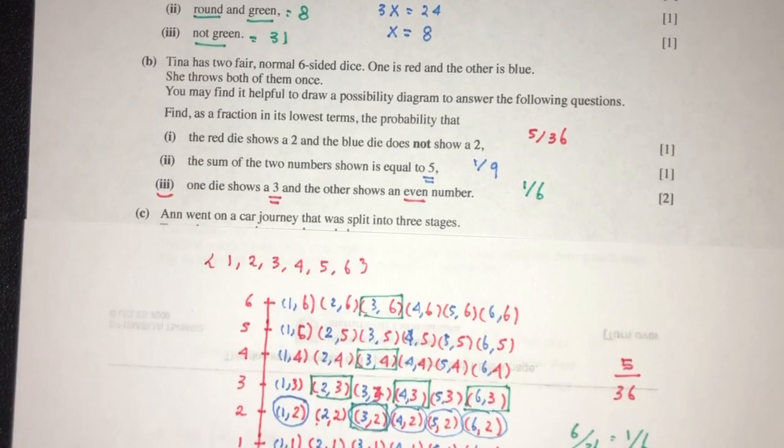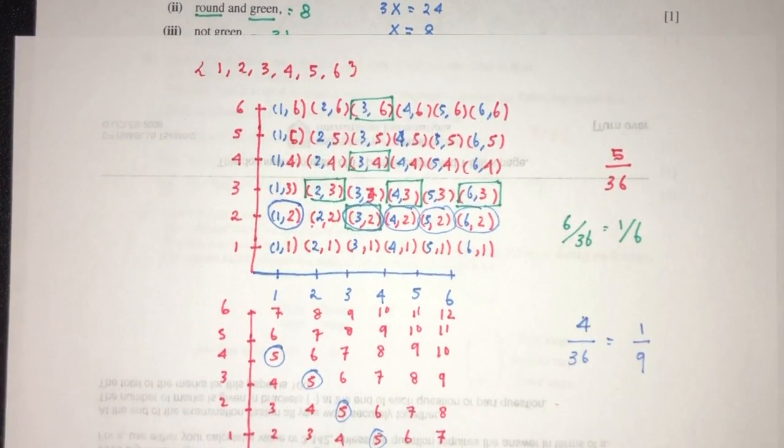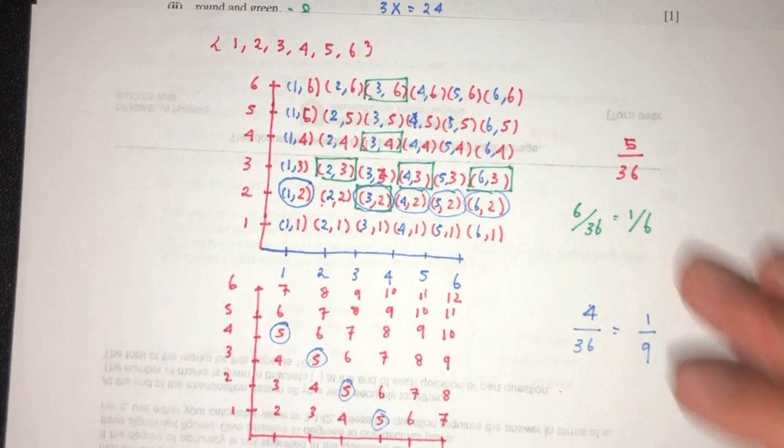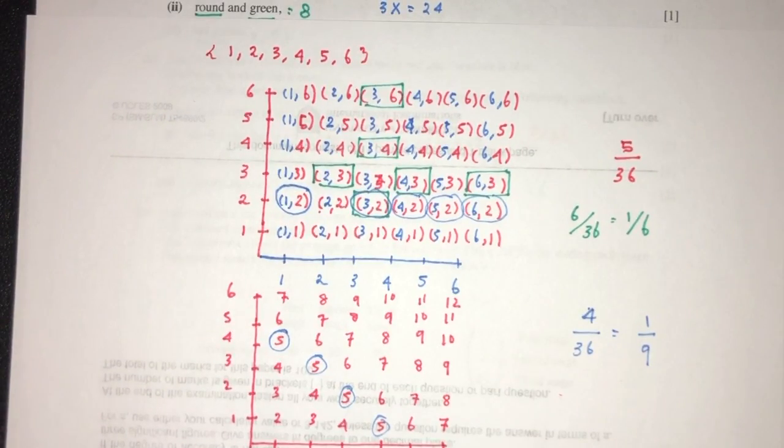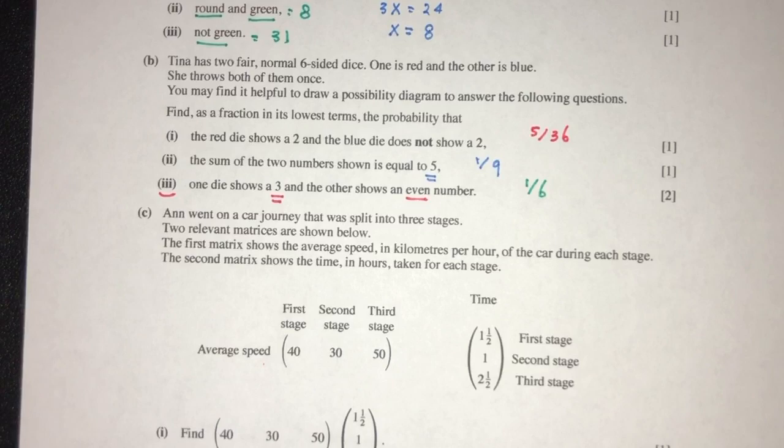So again, you don't need to draw all this. The reason why we draw all this is just to make sure we understand how we actually process and find the values for each of the following answers. This is definitely helpful. If you guys have time, I would highly recommend drawing these two tables to find the corresponding answers. I know it takes some time, but it is worth it. Okay, so that will be part B of your question.